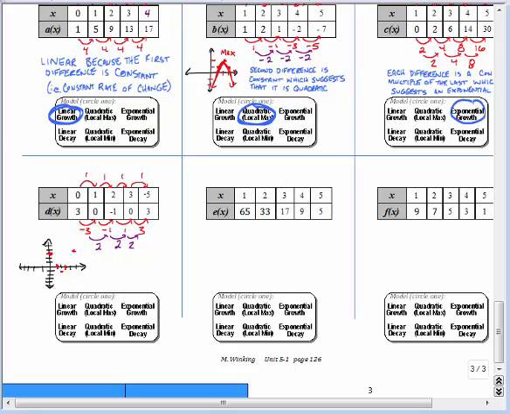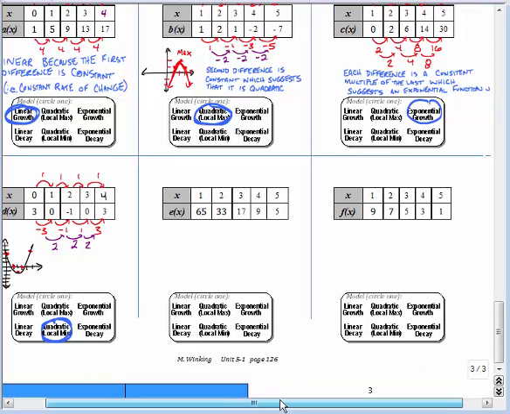I just realized that should be a 4. That's a typo. So let's fix that really quick. I just realized that should have been a 4. Alright, so this is a parabola or a quadratic with a min, because it bottoms out, so it's a local min, or a global min in this case too.